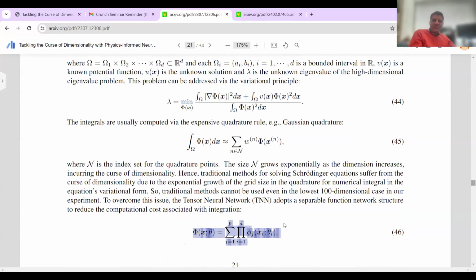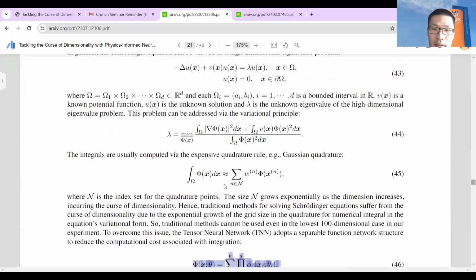Yeah, so my next question was actually on how you do the integral step. Of course, if it's not separable, you can't do it, right? Yeah, so I think another approach is to use normalizing flows, because the normalizing constant can be computed efficiently. That's another kind of future work. But in solving the Schrodinger equation, as you know, we try to solve for some density. So here phi is also a density. It is normalized, so that's why we have a normalization in the denominator. So we can also use normalizing flows because they are tailored for distributions or densities. This is another choice, but I haven't tried normalizing flows yet.